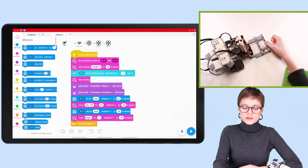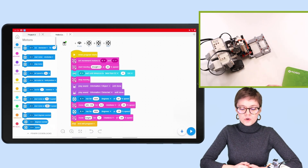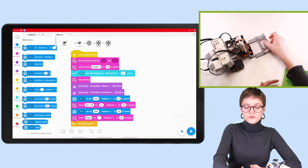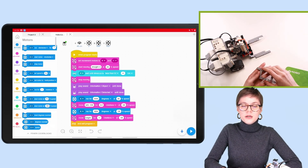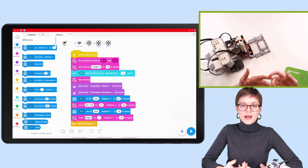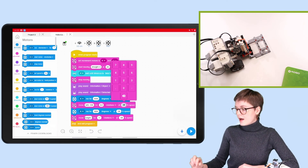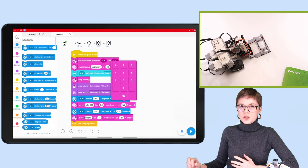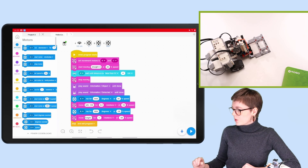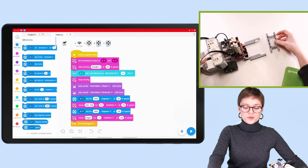My sensor may just need a bit more time to detect the pallet, so I will change 3 centimeters to 4. However, this means the pallet will be closer to the edge of the forks, making it more likely to fall off if the robot turns too fast. So I will also decrease the turning speed — instead of minus 20, I'll change it to minus 10. Let's test this improved version of the program.